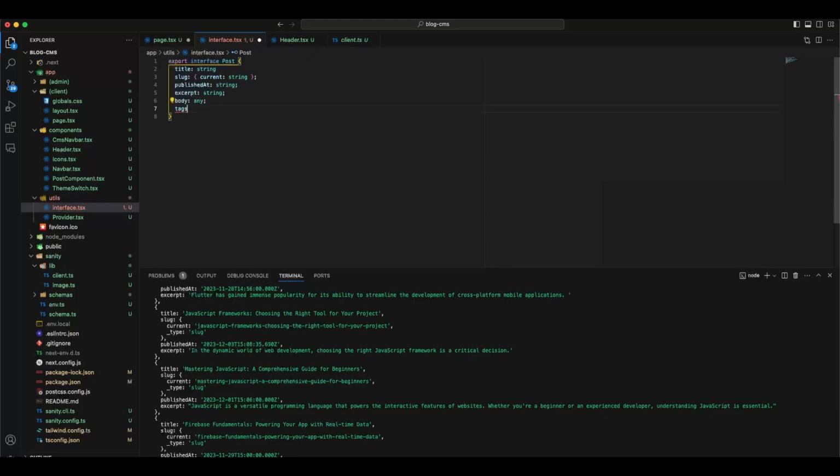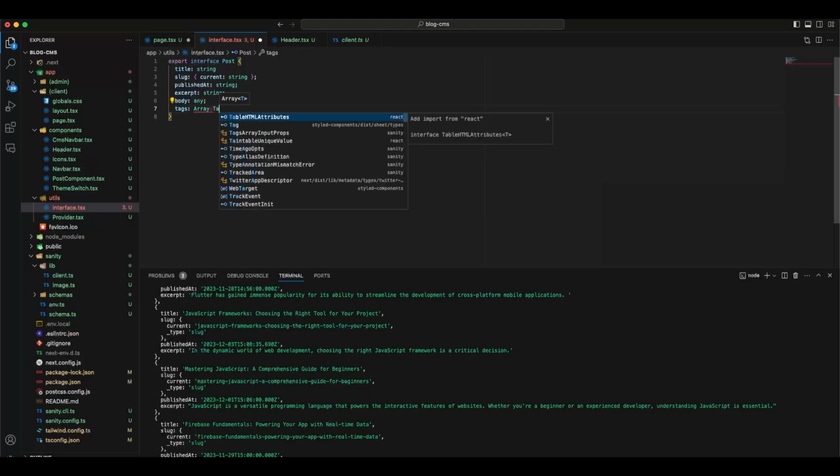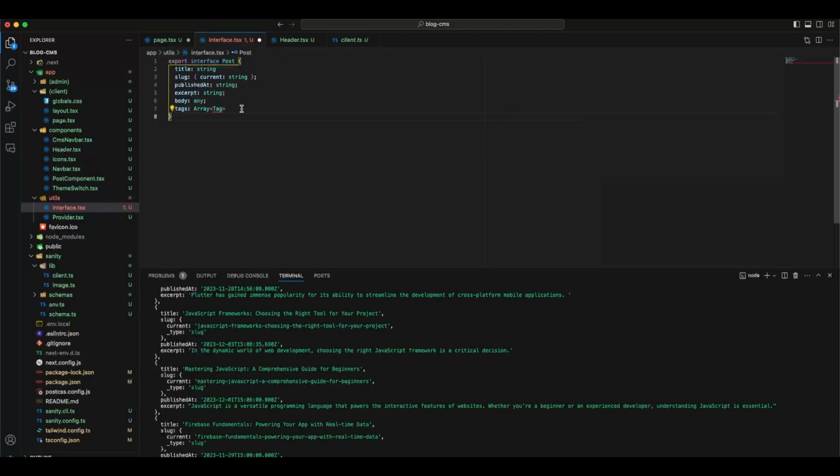After body, we have tags. So tags will be an array of type Tag, and we'll create this Tag right now. But before that, the only field left here is id, which is type string.